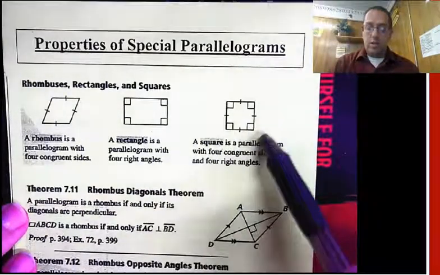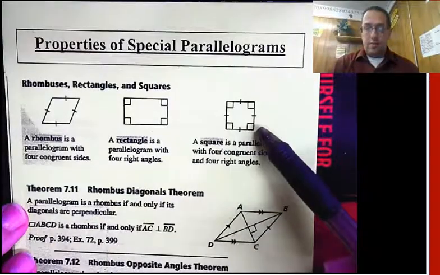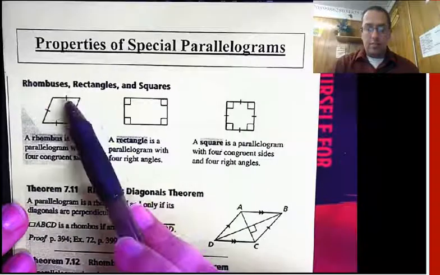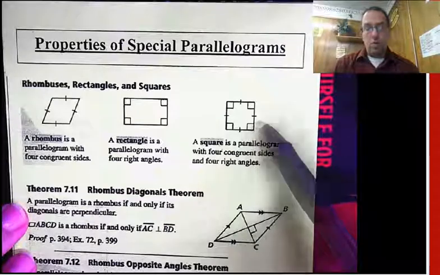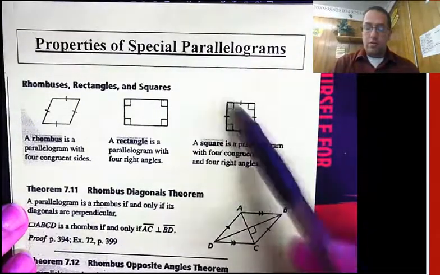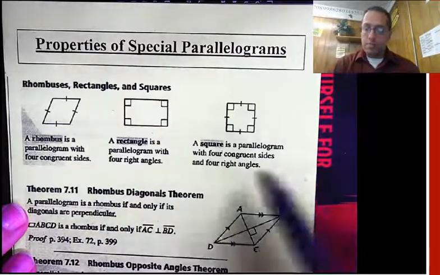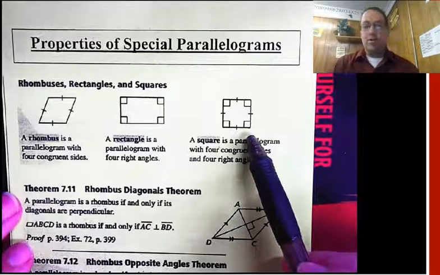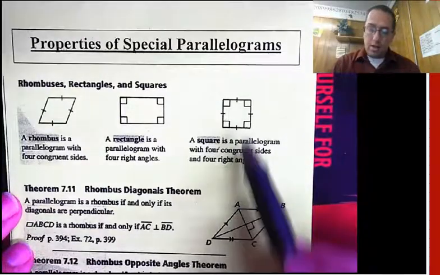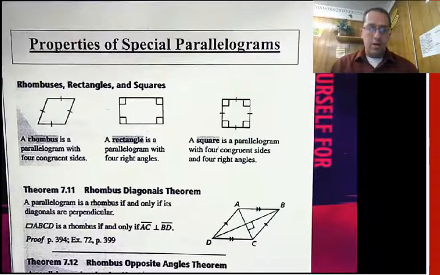And then you have the square. The square is basically a rhombus and a rectangle at the same time. It has four congruent sides like the rhombus. It has four right angles like the rectangle. It is a square. So all the sides are congruent, all the angles are congruent. This is a regular quadrilateral. That's what this says. All right. It is a rhomboidal rectangle or a rectangular rhombus, whichever one you like. Either way, it's both rhombus and rectangle at the same time. So all the sides are the same, all the angles are 90 degrees.